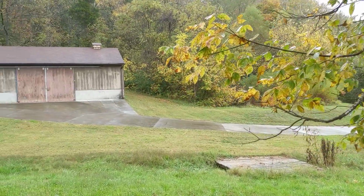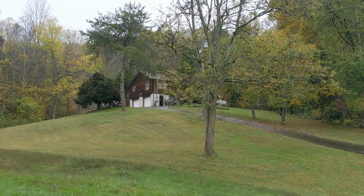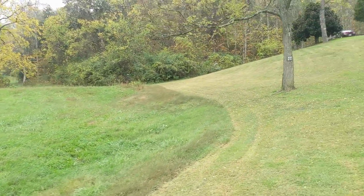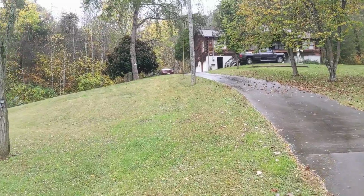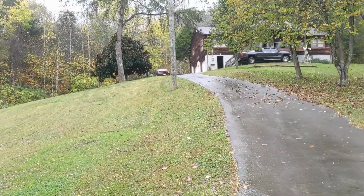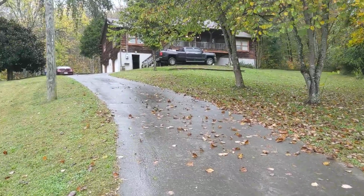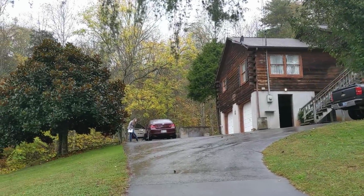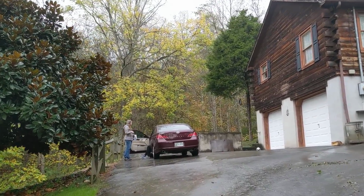So this is nice property. It's 23 acres with a full house that is livable, but would need some improvements. It's not bad, but there's a lot of unusable land as part of the 23 acres. It does go up quite a bit that way. We're about one quarter of the way into it from here, but there's a lot of valleys that come up this way here, and then also this way here. So we're kind of in the drop of the valley. This is probably not the right one for us. And plus, I don't want to be doing hills all day long when I'm out working in the yard, constantly walking up and down hills. That just gets exhausting.